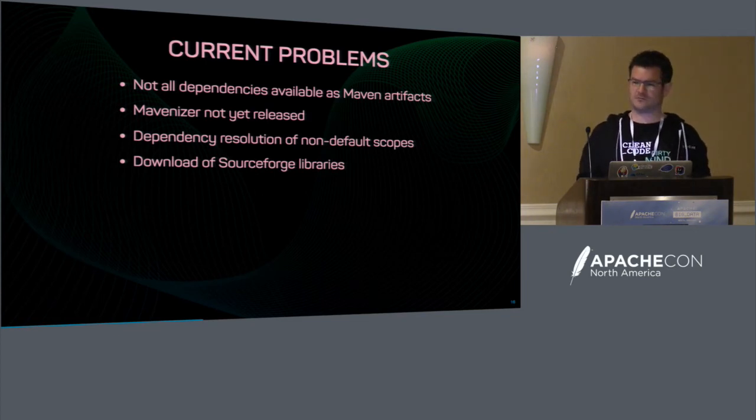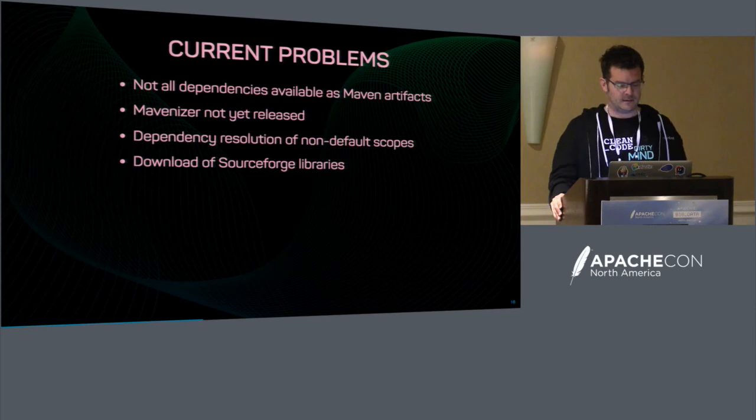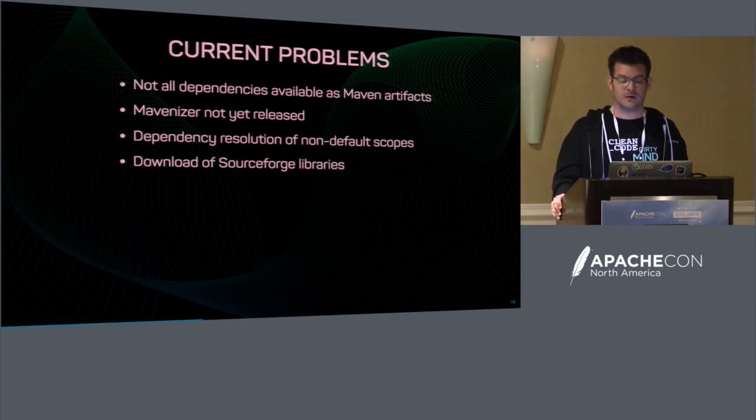And as soon as the Mavenizer is released, we are getting rid of quite a lot of problems. Right now, we are using simple compile scopes in Flex, so we don't have big problems at the moment. But everyone who worked with the old Flex SDK knows we had scopes like RSLs or signed RSLs, different scopes that Java just doesn't know about. With Flex Mojos, we worked around that because there was a bug in Maven that, as soon as there was a scope it didn't know, defaulted to compile. That was cool because we could do whatever we wanted this way, but they fixed that bug. And now transitive dependencies of non-compiled scopes aren't resolved anymore.